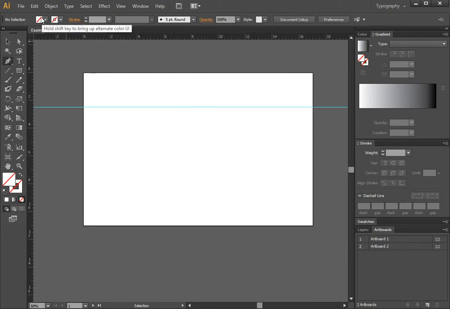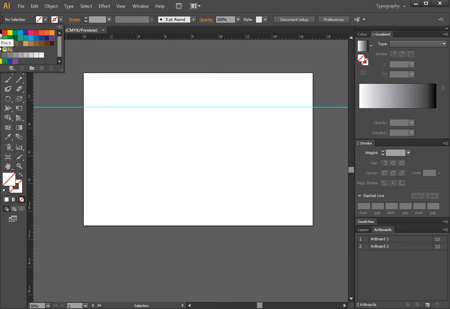The one on the left is considered the fill color, and the one on the right is considered the stroke color. So you could think of these as fill is essentially coloring something in as if it were a coloring book, whereas a stroke is the color of the pen itself. So that's the one that we're going to want to affect for this particular demonstration. I'm going to click on this, and it rolls out all the swatches that are currently in my document.